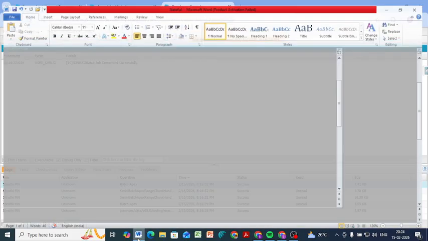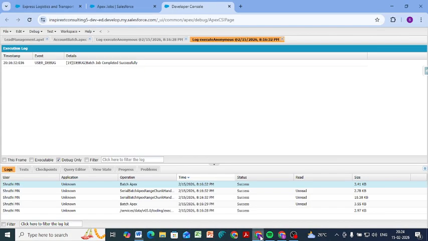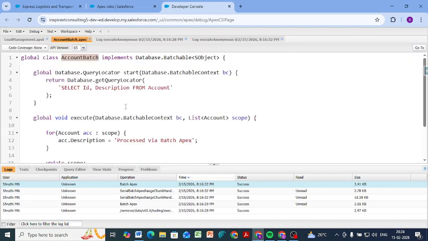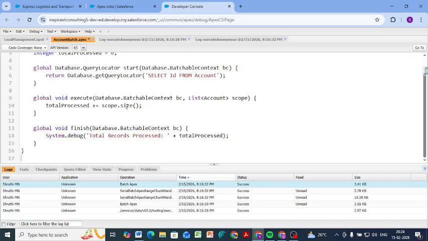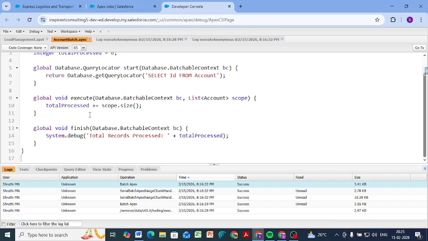Now if we want to process the batch by using the stateful method, that is the method which is part of the process and not the curriculum. That is, if we use stateful in the batchable apex class, then the total number of records should be generated in the summary, that is the debug logs, and the total process records should be part of the scope.